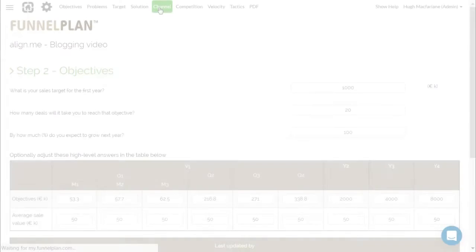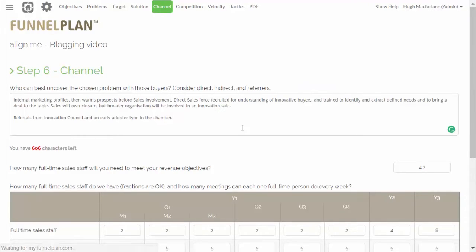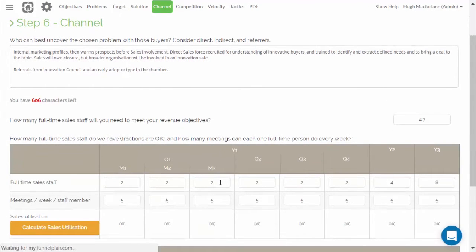So let's take a look at Salesforce size. Here we've allowed 2 salespeople because that's what this business has right now, and because we're growing at 100% a year, we're going to double it next year and we're going to double it the year after. Now that seems really obvious, but in all of the plans that I studied, most businesses are not doing that. Now doubling may not be the right answer. I'll show you how to get the right answer, but it's a good place to start.